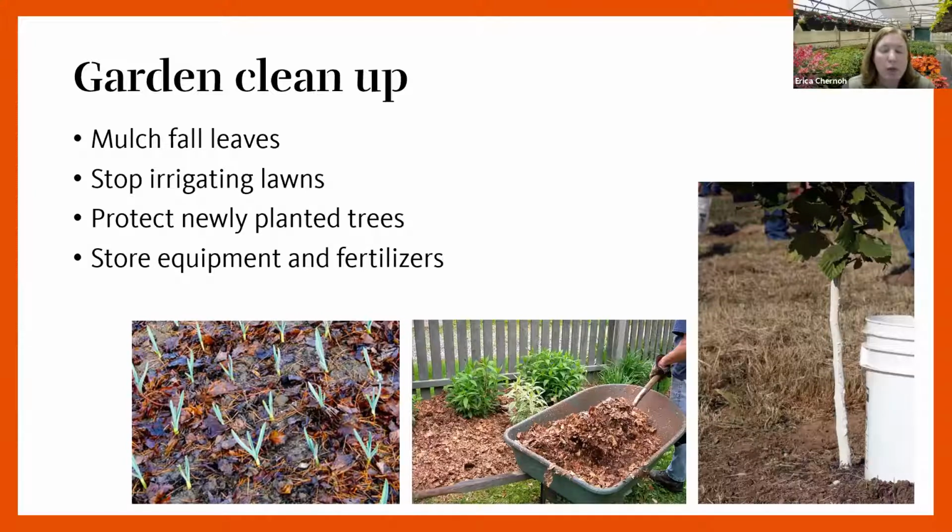If you plant any trees, especially fruit trees this fall, and fall is a good time to plant fruit trees, you'll want to protect them from sun scald. So that means painting the outside of them with a latex paint. You want to use an exterior white latex paint, do one part paint to one part water, and you want to paint at least the bottom 18 to 24 inches of that tree. And what that's going to do is protect it from the sun.